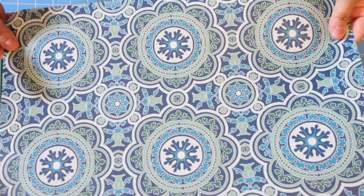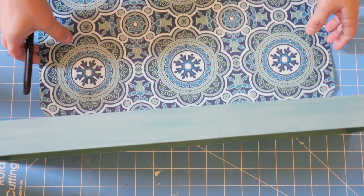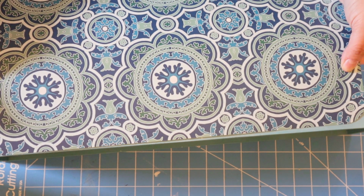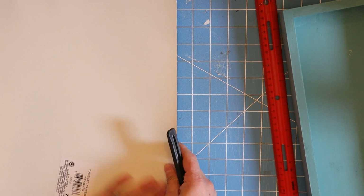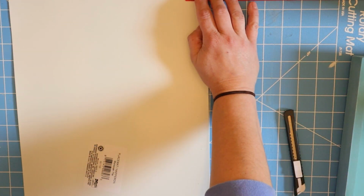Now, I found these placemats at the Dollar Tree and I absolutely loved the colors and the patterns. I just thought it was so pretty. So I thought, there's something I could possibly do with these, and it just went with that agave color so well that I'm using one placemat just to add some decorative trim to the edges of the tray.